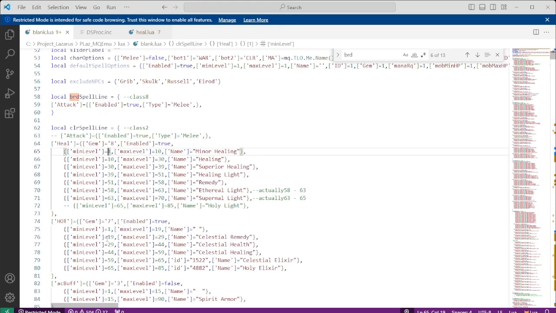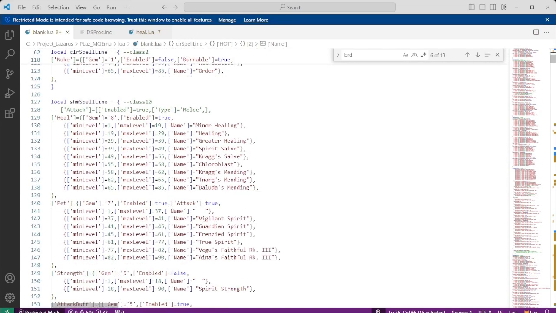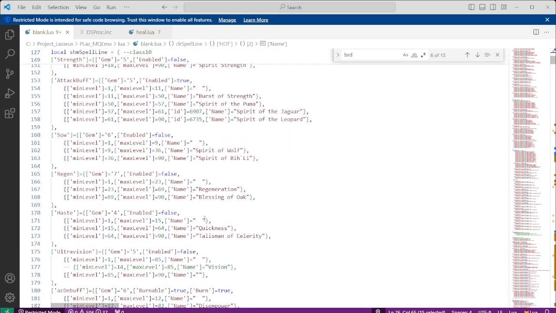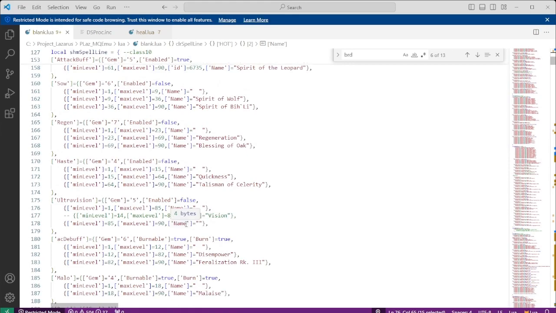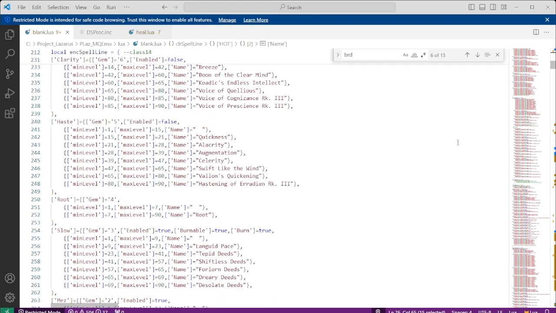If it's in this level range, then it's going to select this one, and that's what it'll use. I just have it all in tables. Lua uses tables to store information. So that's basically what that looks like.